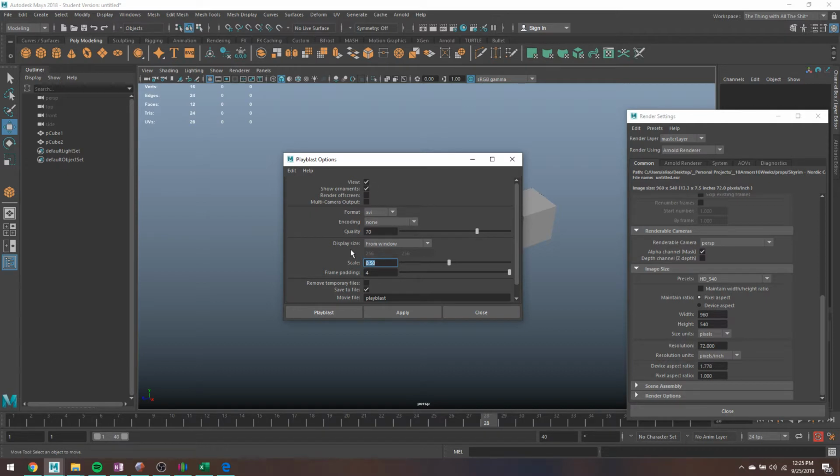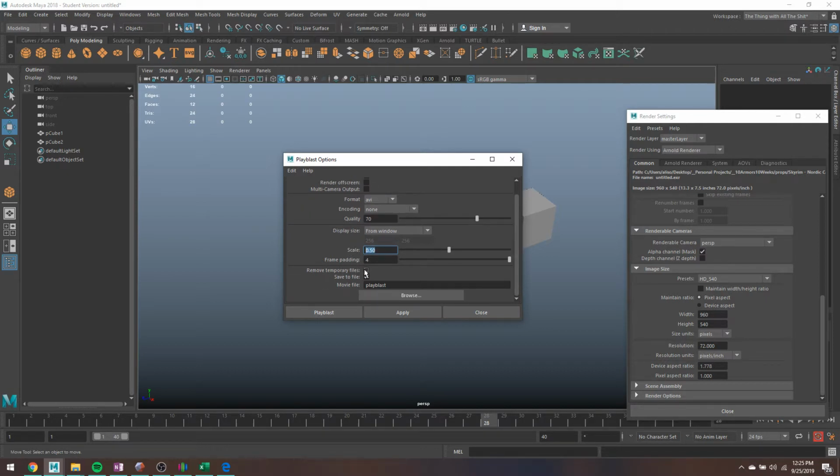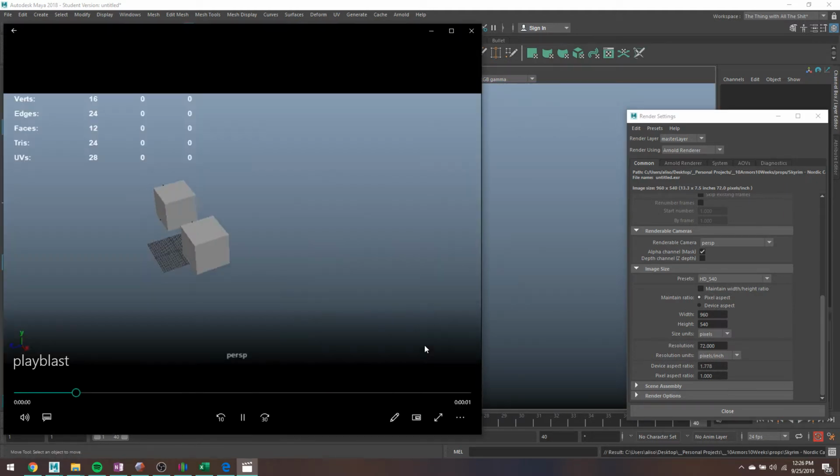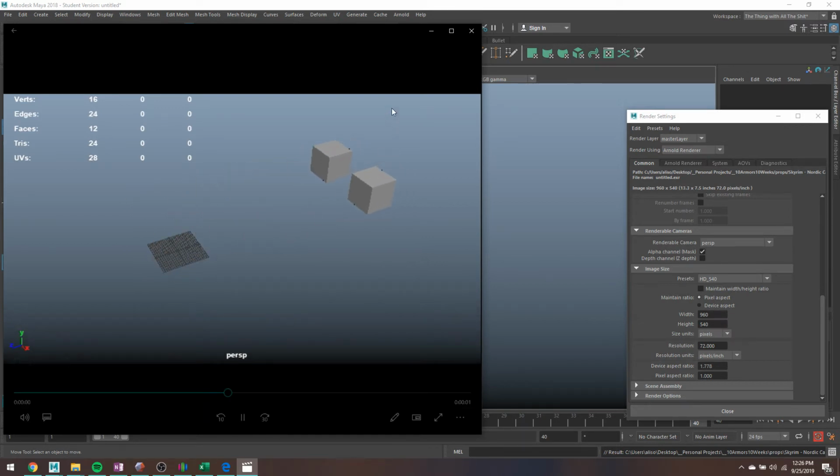These I honestly usually don't bother about, or these. If you need to save these to a file, which I usually do, it helps me to go back and look at previous iterations, or you need to submit these for your assignments, just do Save to File, and you can name this whatever you want. Once you're done, you can just do playblast, and you can see it just did a really, really tiny little rendering. It's going to open that up and show me the video, and this is definitely going to be the most accurate in terms of timing because it's gone through and actually rendered it out properly.